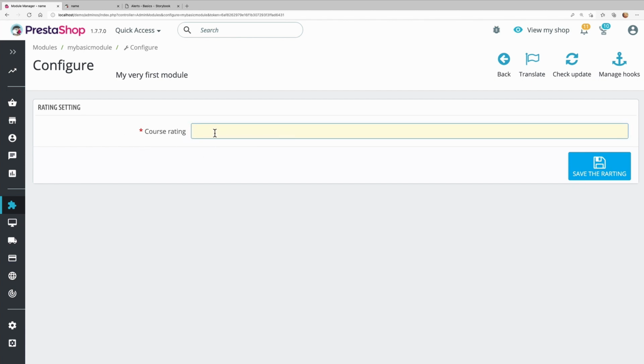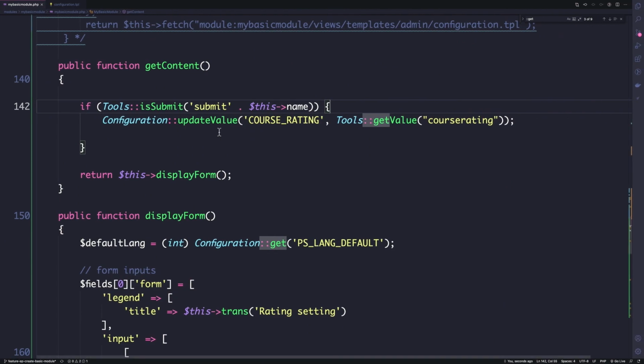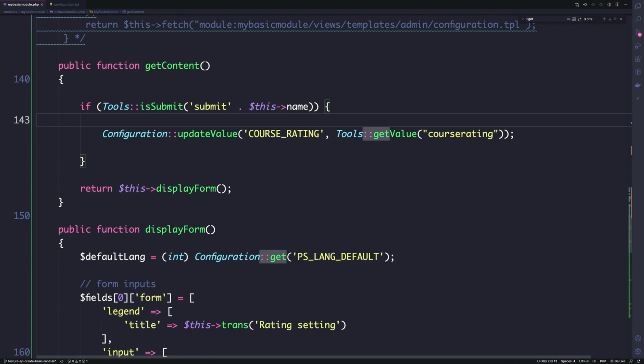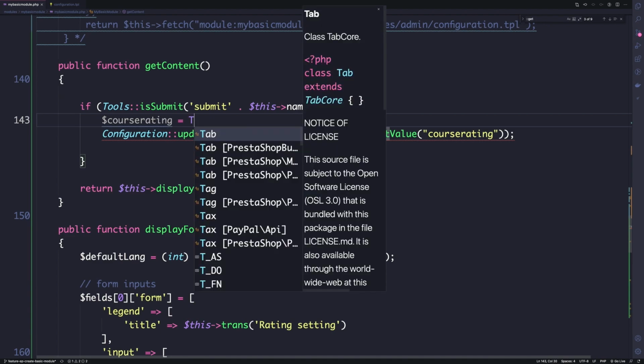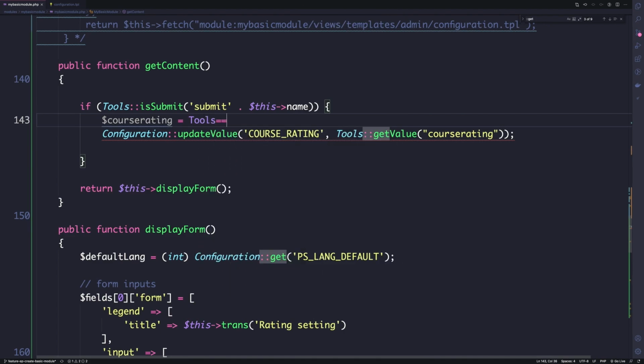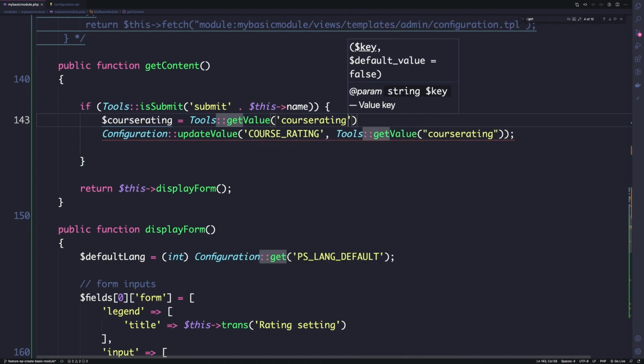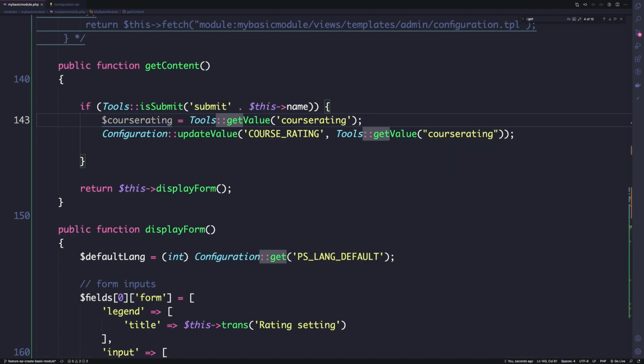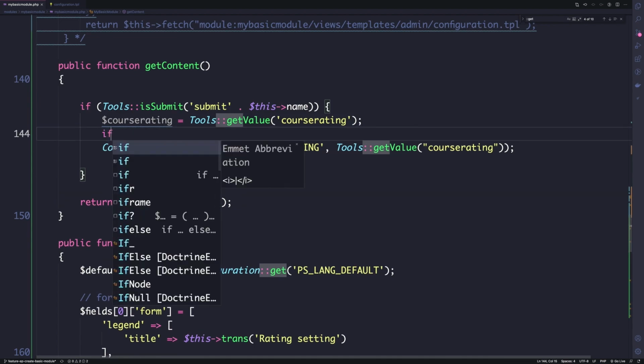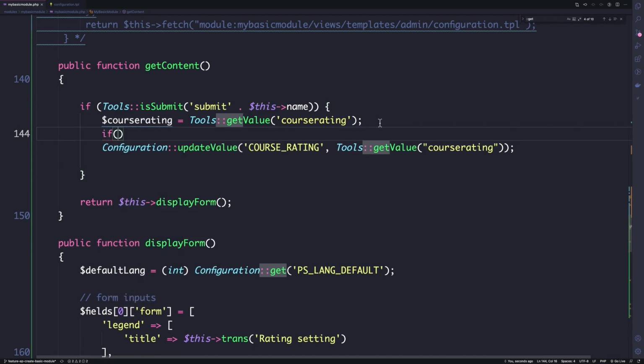And as you may see here, the empty value overrode the default value, which is a string here. So we need to add another layer of security into our system so that it could be really reliable. Okay, so the very first thing I would like to do here is create a new course rating variable that will host the submitted value of our field. Here I use the getValue method, and inside it, it will accept this key, current course rating, sorry.